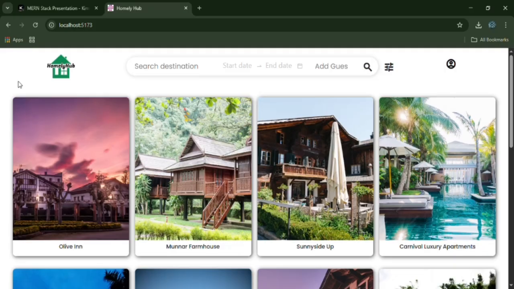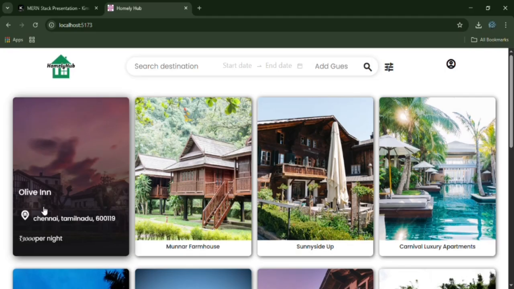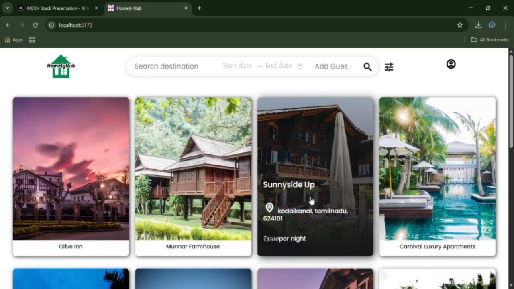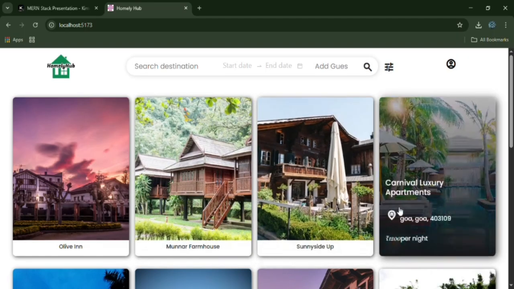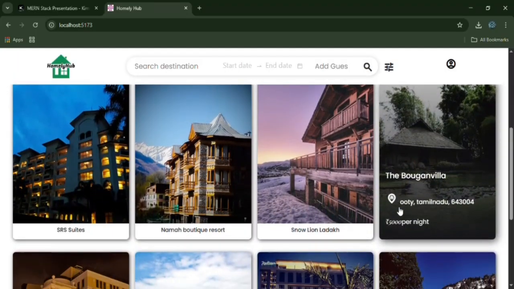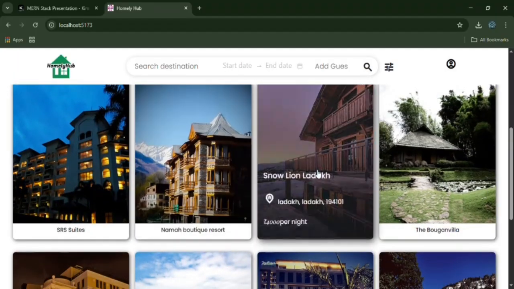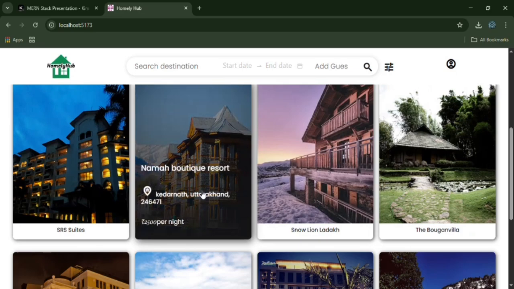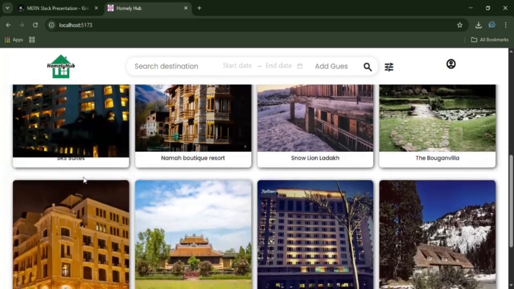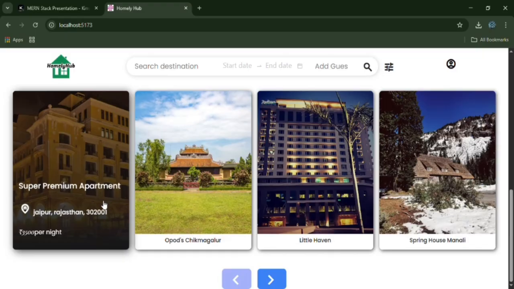As you can see, this is in Chennai, Tamil Nadu, and this is in Kerala, then once again Tamil Nadu, Goa, Tamil Nadu, Ladakh, Uttarakhand, Karnataka, Rajasthan, and so on.